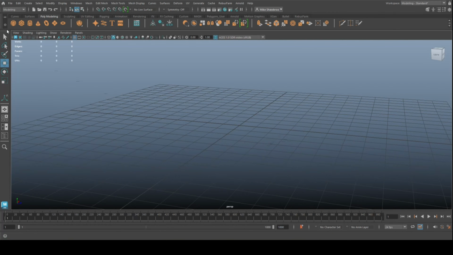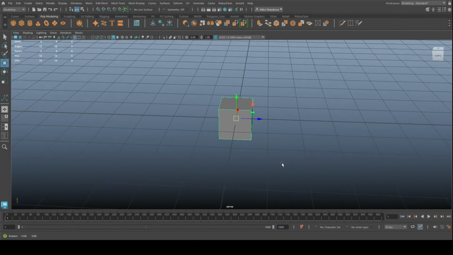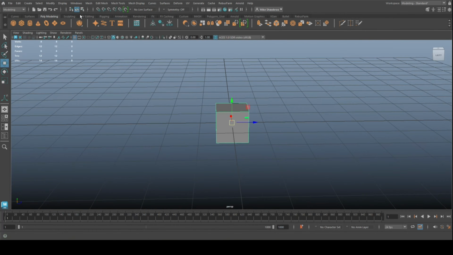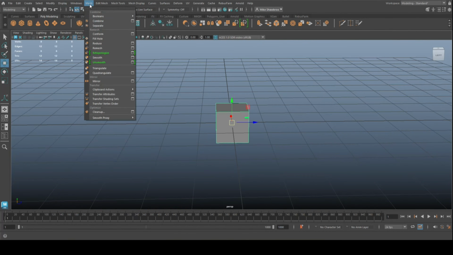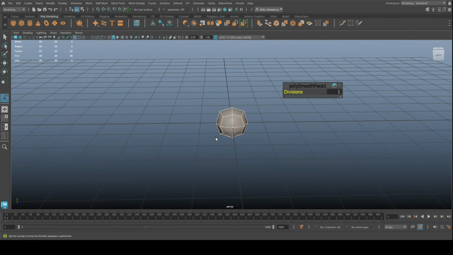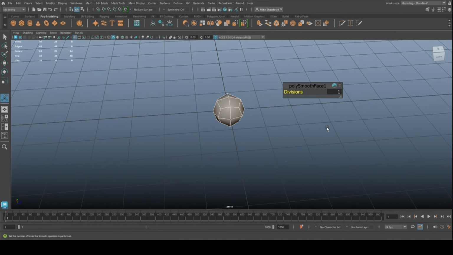Right, let's get started. Okay, so first off, I need to make a sphere. Well, I'm going to start off with my cube, as promised. And if I go up to mesh and smooth, then it already looks a little bit like a sphere, right? So I'm going to go in here and hit 3, and there you have it.